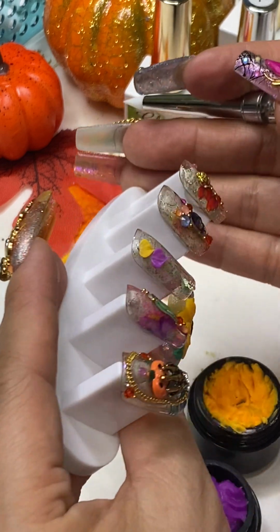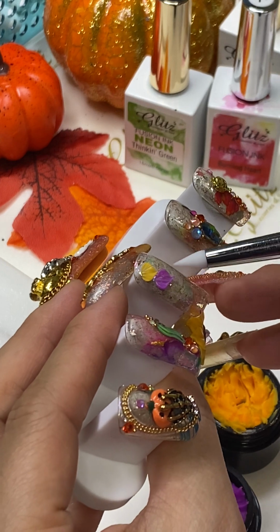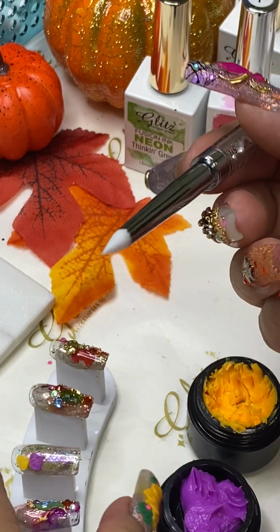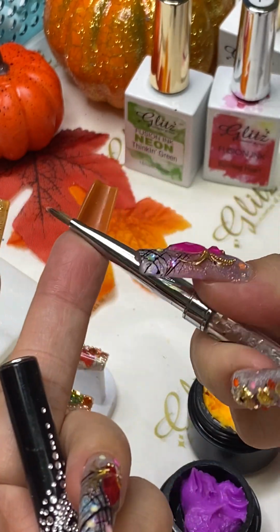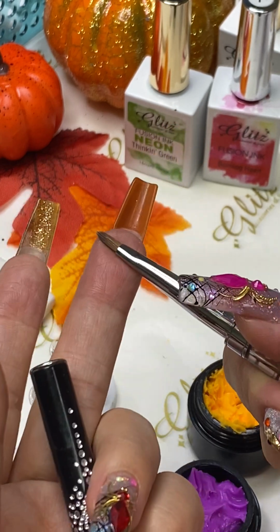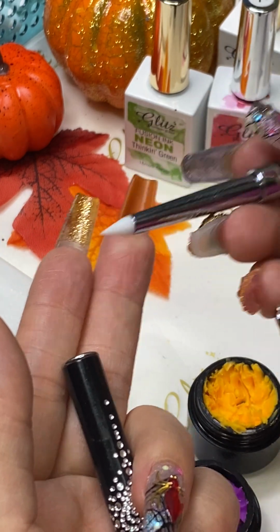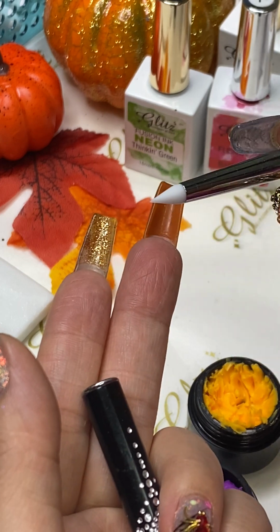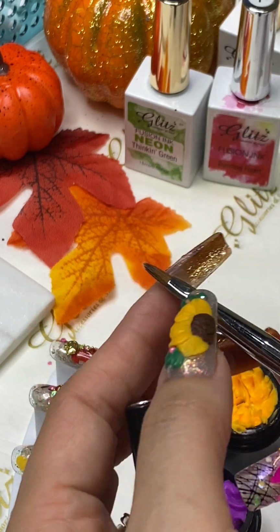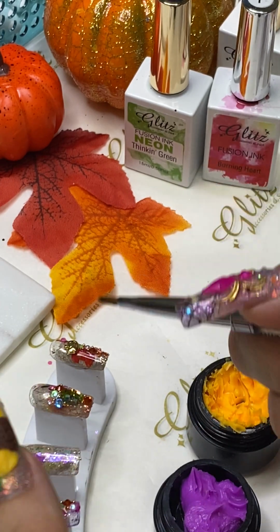So then they ask you, what can they do if they don't have the 3D brush? Good question. I love it. It's a great question. You can use this one, the dual end. One end has the Kolinsky bristle, the Kolinsky hair, and the other end is for the 3D, exclusive for 4D gels and 5D gel, Glitz 4D gel and Glitz 5D gel, to create a 3D. You can try this, but then the Kolinsky hairs might stick on your 4D gel.